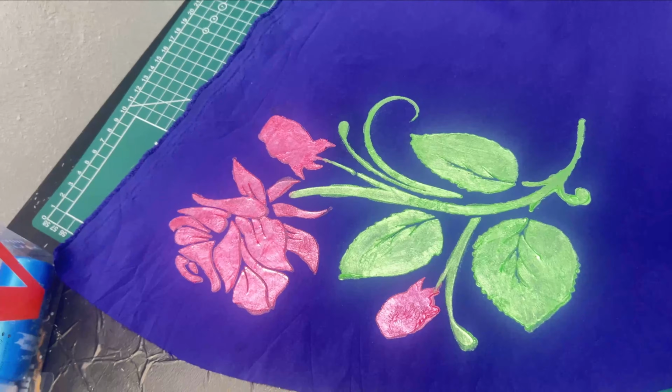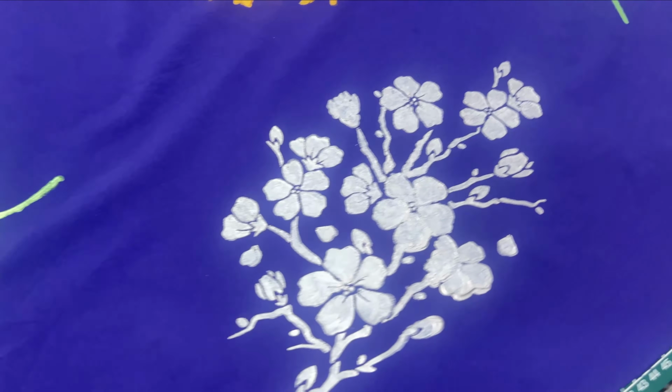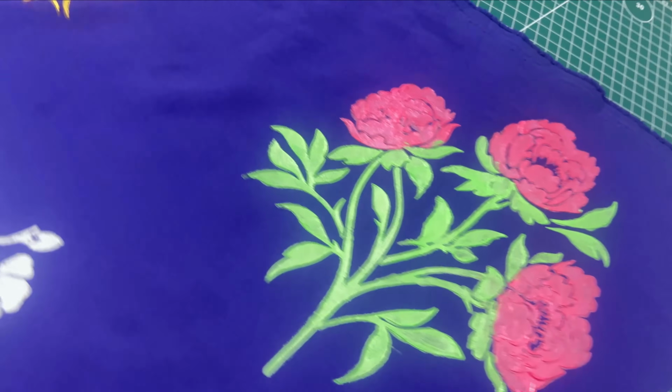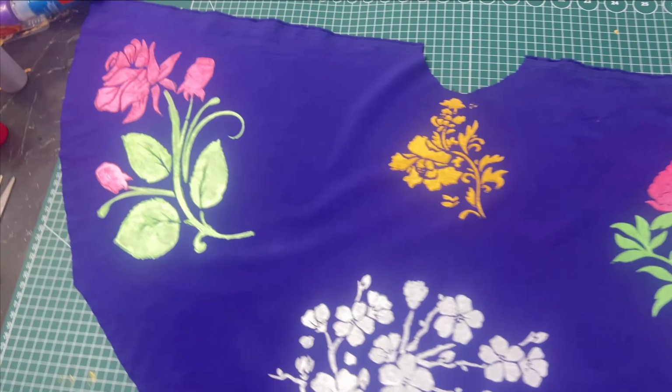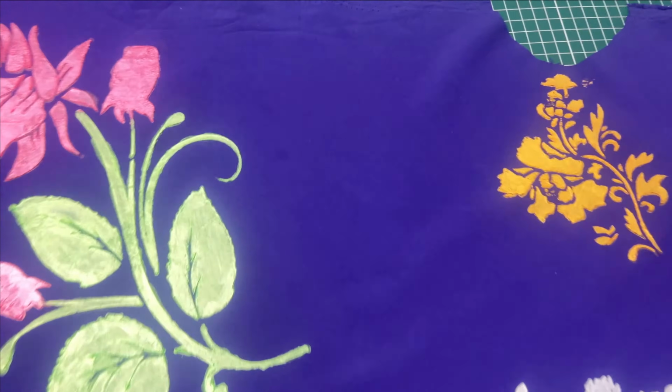You can see the finish that we have. You can see how beautiful it is. And the beauty about the acrylic paint is that it gives a really nice finish. You really need to see this physically to see how nice it is. It's very shiny and nice, and it does not come off when you wash it, so it's really beautiful.